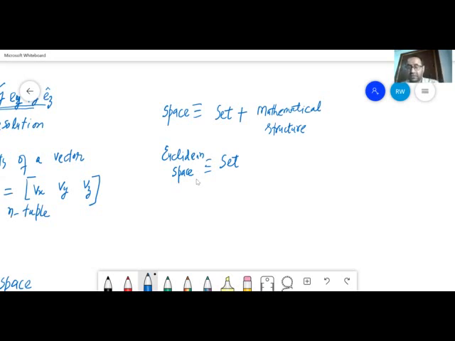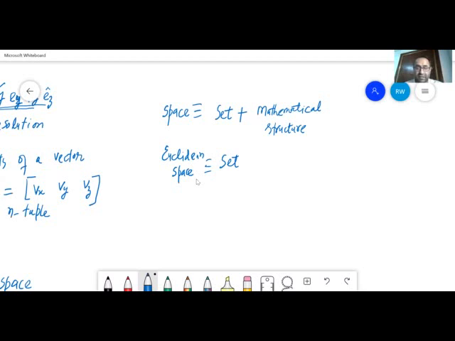There are only a couple of things you can do in a set. You can take unions and you can take intersections, but they are more about set-theoretic operations rather than algebraic or any other operation. So we do not do algebra with just a set alone. How do we do algebra? Can we do algebra on just a set alone? No, we cannot. If you have to do algebra on a set, you have to define those algebraic operations.